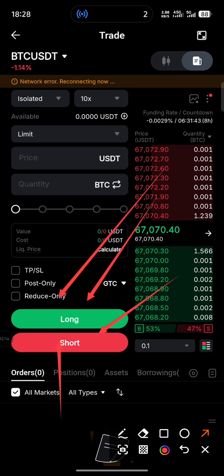But one of the fascinating things about this particular derivative is that even though the particular cryptocurrency coin is declining, you can still make profit. And if a particular coin is inclining, that is adding up, making progress, you can still gain profit. It depends on the decision you make while trading the particular cryptocurrency coin.